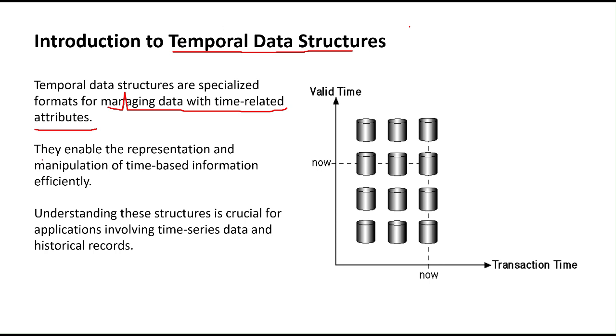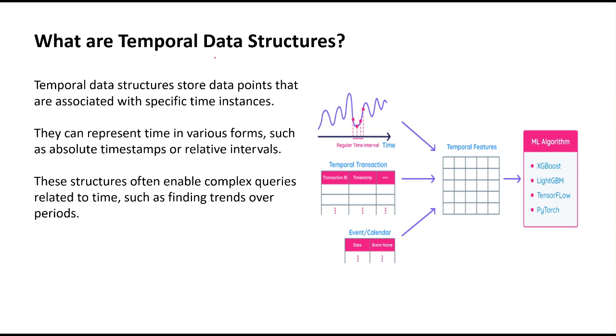Temporal data structures help us to manipulate and represent time-based information efficiently. For understanding the structures, we require temporal data structure information. By knowing it, we can know how applications involving time series data and history records work, so that we know the algorithms and structures efficiently, and so that any changes can be done.